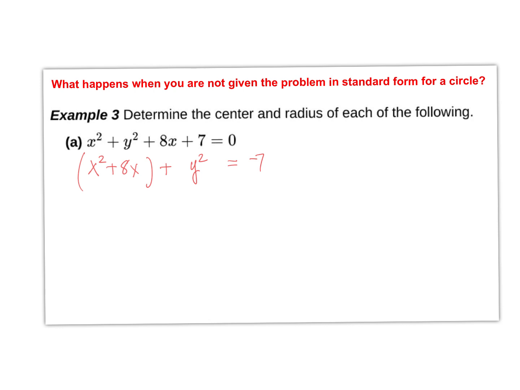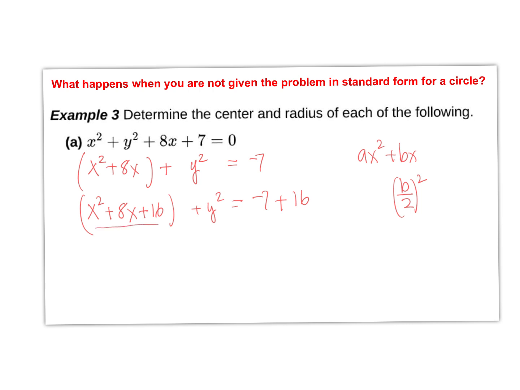And now we're going to have to use a process that we haven't done for a while, which is completing the square. So I'm going to take x squared plus 8x. If you remember about completing the square, think about this being ax squared plus bx. We take half of that b term and square it, and that's what we add to both sides. So I'm going to take 8 divided by 2, which is 4, and square it, and I'm going to add 16 here. Now remember, I have to keep the equation balanced, so I have to add 16 to the other side also.